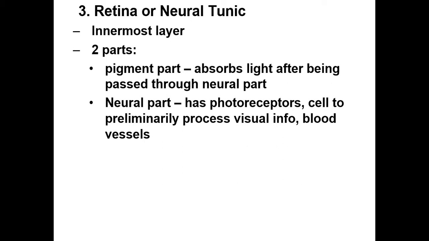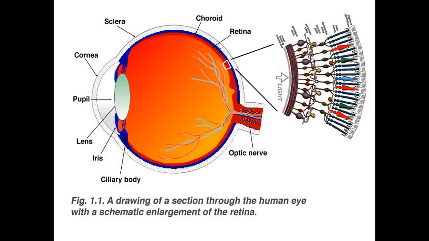The photoreceptors are divided into two categories based on how they look or their shape. You have rods and cones. But once the pigmented part absorbs that light and changes it into a chemical, that chemical stimulates the photoreceptors, which have the sole job of generating action potentials. That action potential then travels to your brain. But we're going to get into more depth with that here in a second. I want to show you this diagram. I'm going to draw on it because drawing is good.